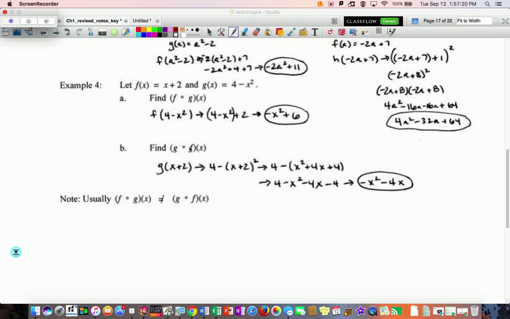And then we're going the other direction. F is going into G. So this x plus 2 is going to go over here and drop in for that x squared. So it replaced it right there. FOIL or box method this, you get x squared plus 4x plus 4. And then these two terms will cancel out. So that was your final answer.